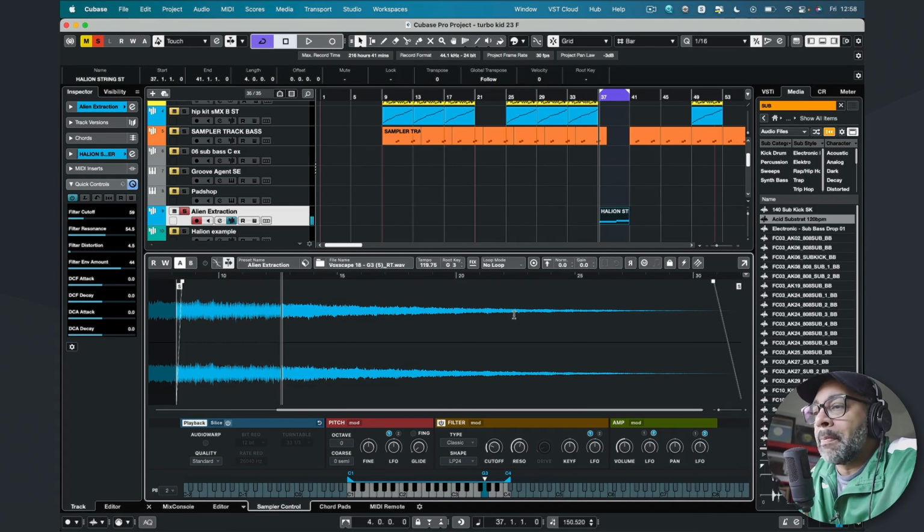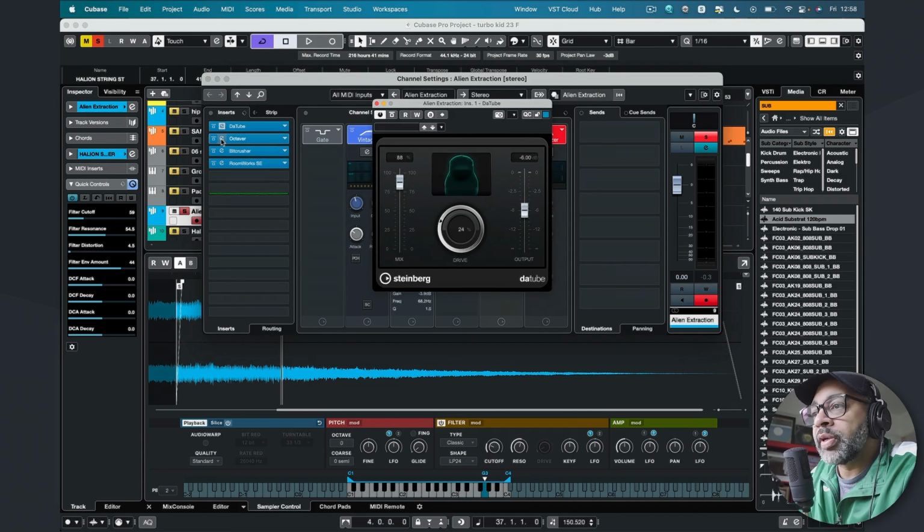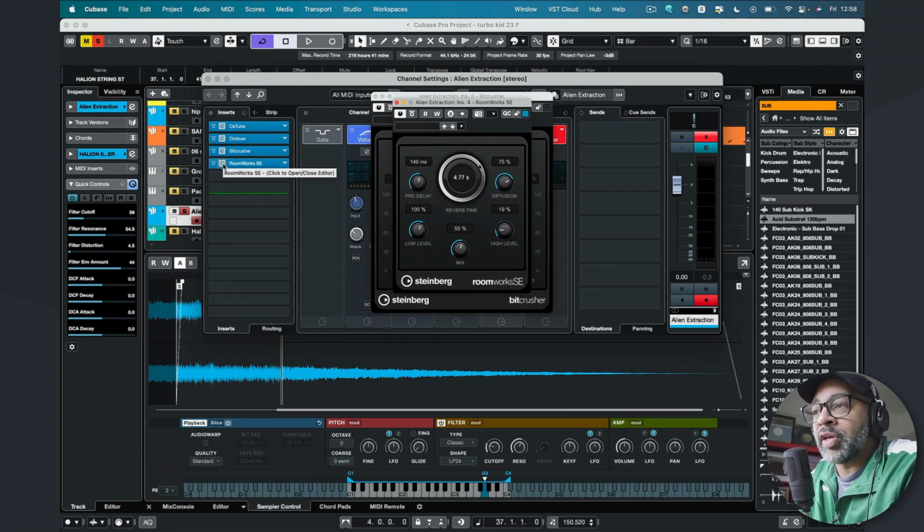Really, really cool. But to add to that, if you look here now, within this library, it's called Kaleidoscope, by the way. In this library, within the Sampler Track, there's many, many sounds, but there's a really cool thing I want to show you. If I press E, the edit channel, you can actually see we've actually added presets for the sounds within the Sampler Track. So you get to see now how Steinberg have created this sound. Like they've added a tube going into an octaver, going into a bit crusher, and then finally going into a room-verse reverb. So you get to see how the pros have made real sound design presets.